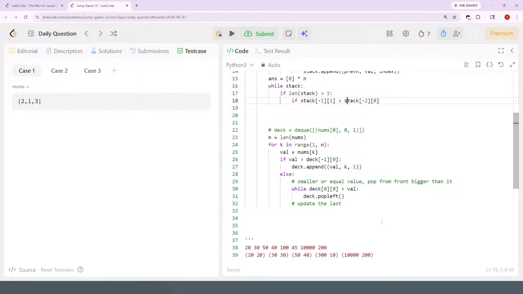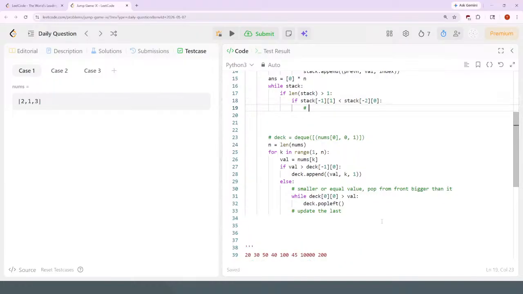No, so it's lower than the previous high value. Then I need to combine.